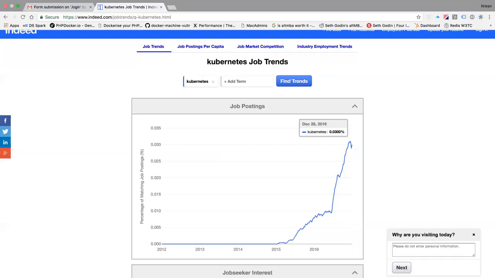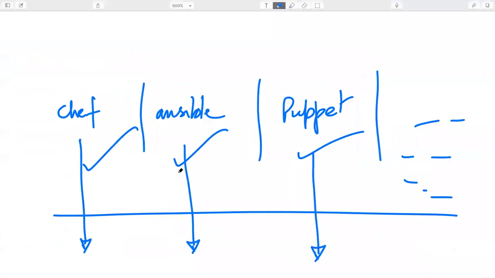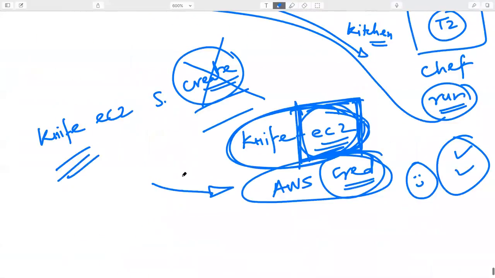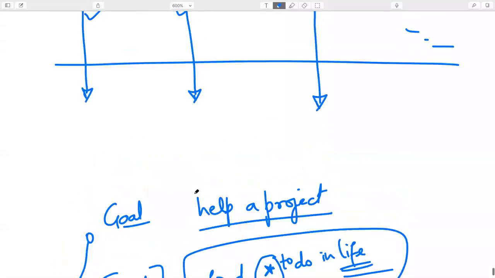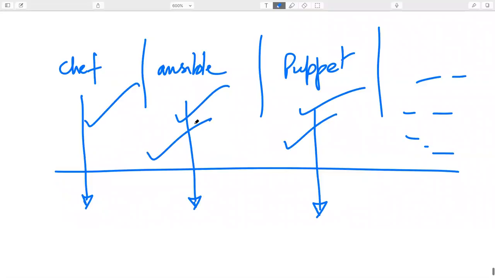And that's how you as a person should look at what is going to help you in your career, right? What is that goal in life that you have? You have a job right now, you want to do something better, something different, something cool next. So you will go in that direction. And the way to search about these things is not whether this is better or that is better, but I think all of them are good. I think all of them are open source. I think you should learn all of them, honestly. It's quite a bit of a challenge, by the way. You should basically learn all of them. That's my bottom line comment.